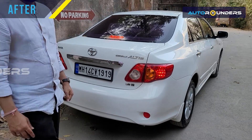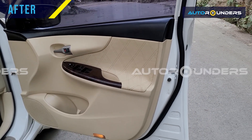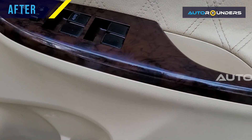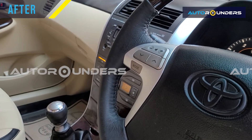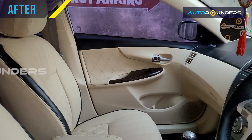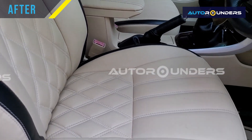The interior was very dull so we had to customize it. You can see this interior — this is not the standard interior of a Corolla Altis. We have customized it in a black and cream theme with wooden finish. The steering wheel is in genuine leather, hand stitched with wooden finish, and the seat covers are also custom-made seat covers designed by Auto Rounders — not ready-made, these are of very premium quality material.